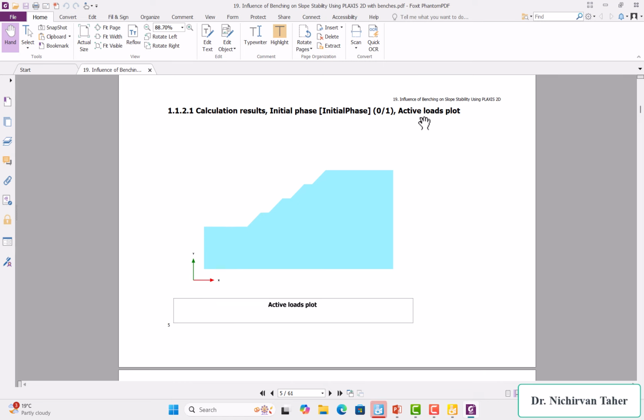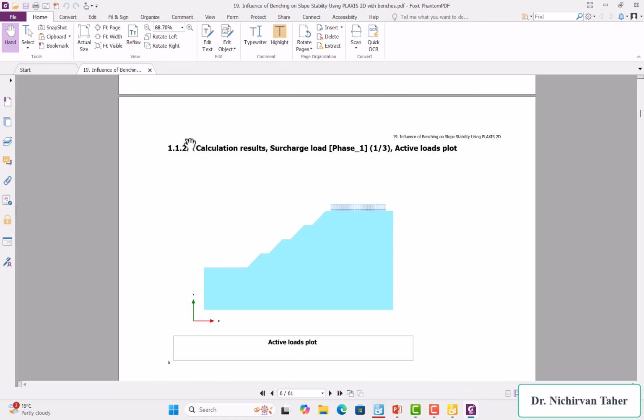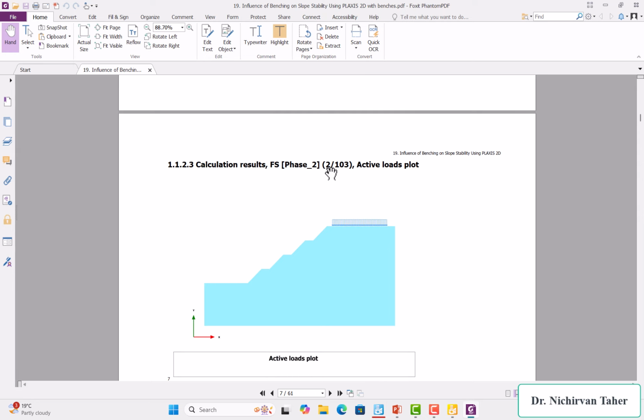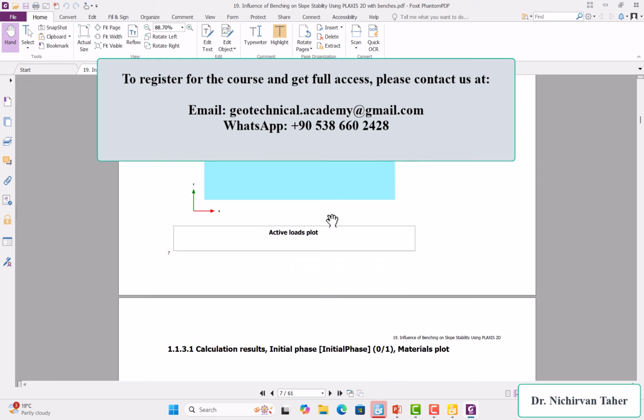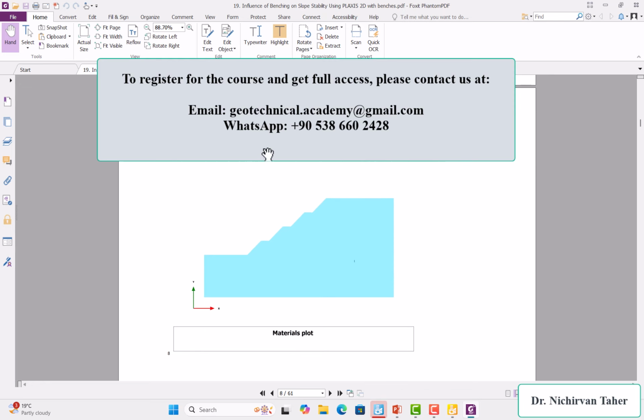In here we have active loads. In the initial phase we don't have active load, we only have the self weight of the soil. In the surcharge load phase we have this surcharge load, and also in the safety factor phase we have this surcharge load as well. In here we have a material plot.